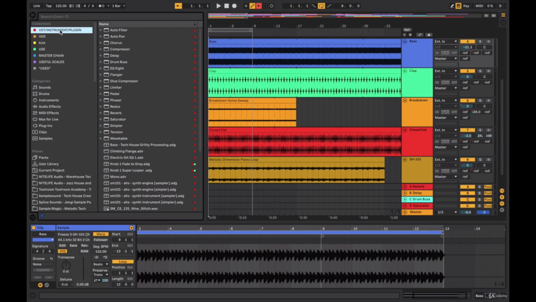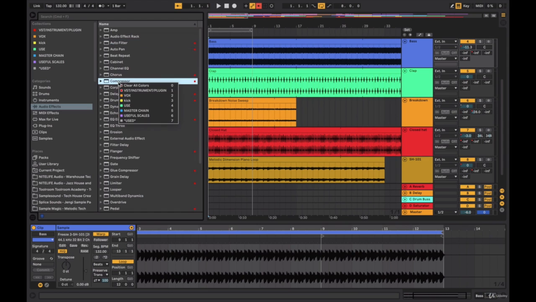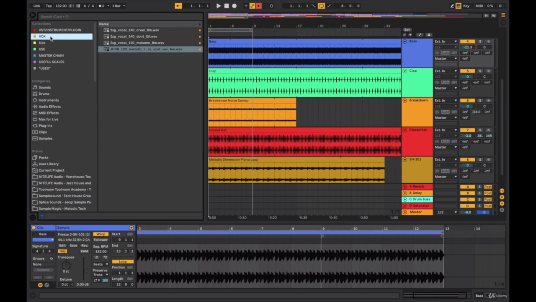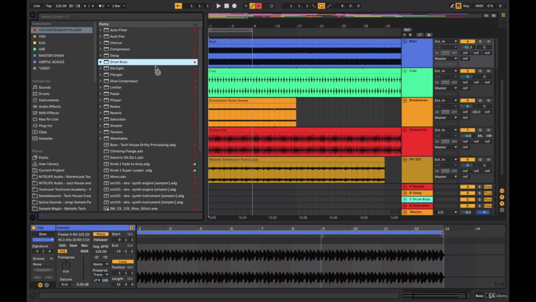So you've got red. I've changed it to VST instrument plugin, so to explain, that's going to be anything, any kind of audio effect that I'd like to just have quick access to, or VSTs. So these are my quick access plugins. You just right click on the plugin that you want to add, and then you click on the red, and then you've got your VST instrument plugin, and that's there. So those are the reds. It just saves time. You can just drag them in from here, and it's just useful.